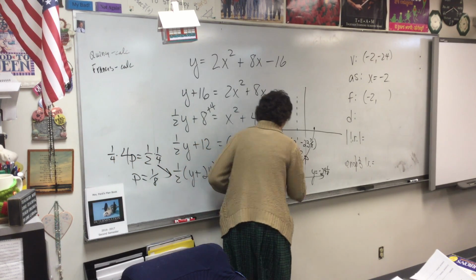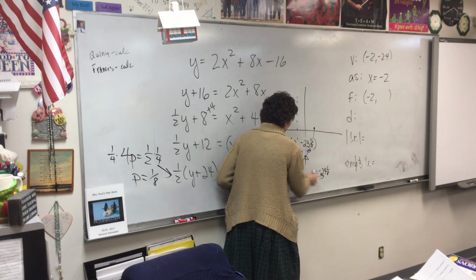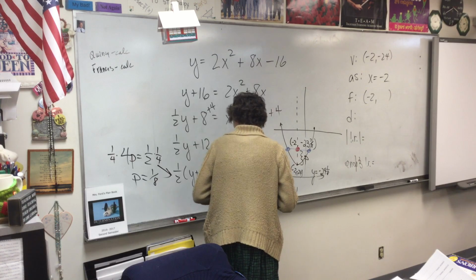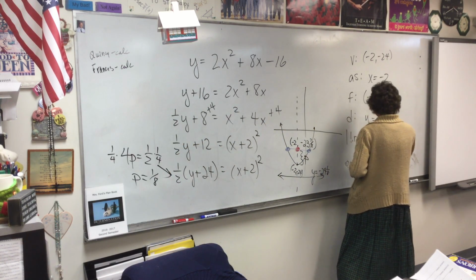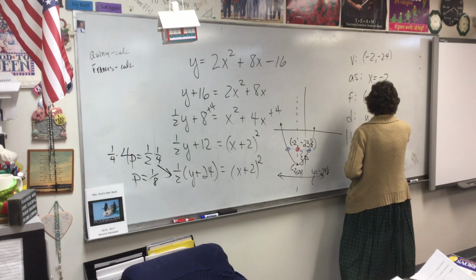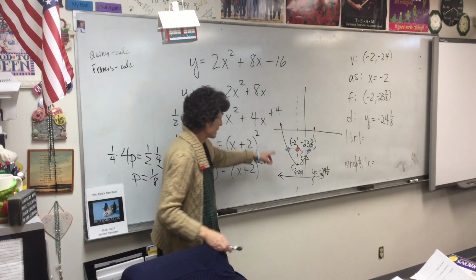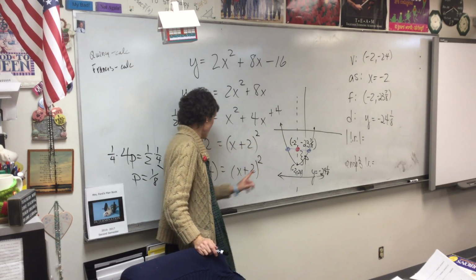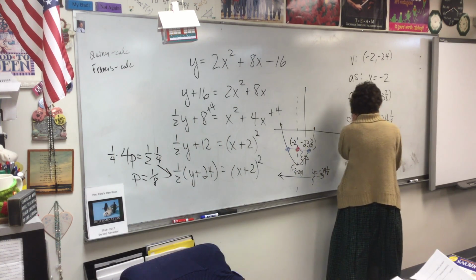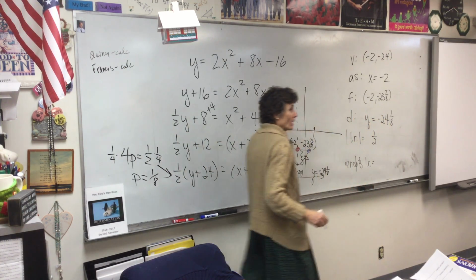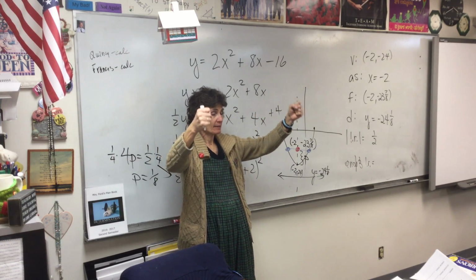Now my latus rectum. For the directrix, would it equal y? Yep, the directrix is a line, y equals. Now that blue segment I just drew in there, that's my latus rectum. How long is it? 1/2. So the length of it is 1/2. That means dot to dot is 1/2.